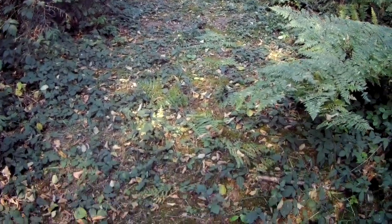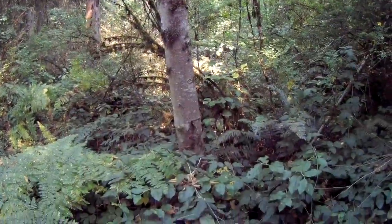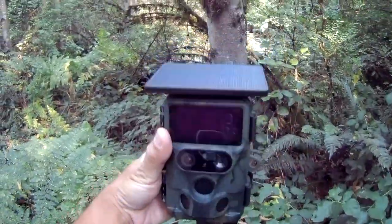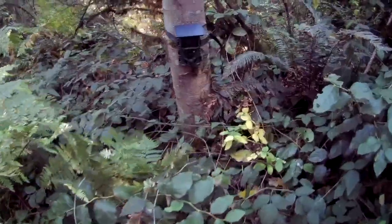Little trail here. Lots of tree options. There's a little bit of sun right here. And we'll see how it works. Just put it right there. Here it is.